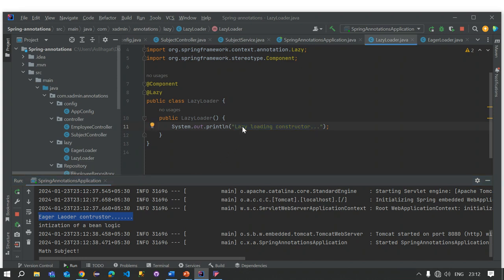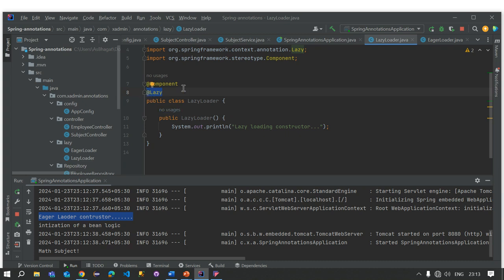It means only the eager loader class gets initialized by the Spring context when the application is initialized. We are not allowing the lazy loader to get initialized, and for that we are using @Lazy.